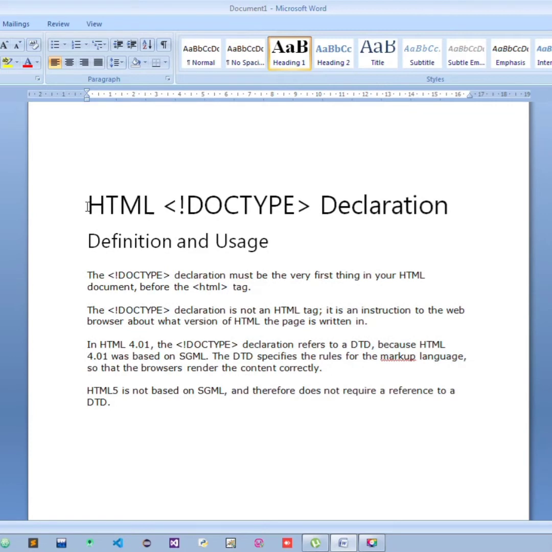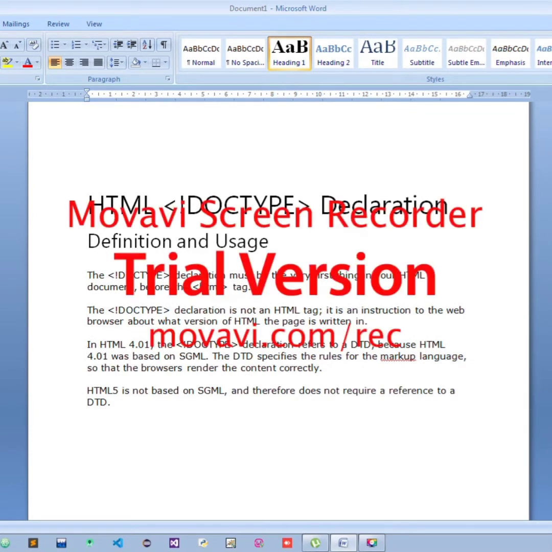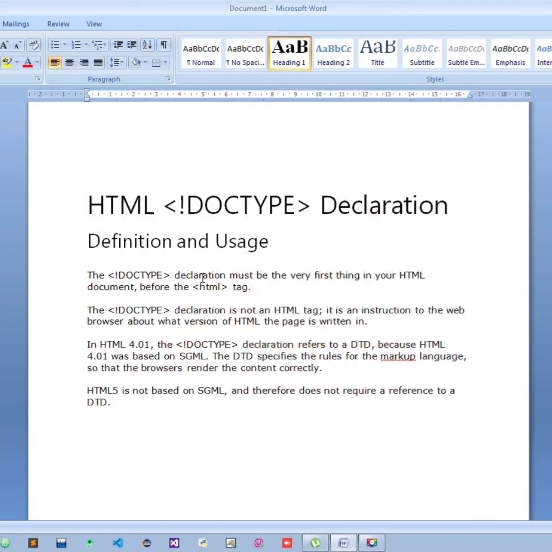So this is our HTML doctype declaration, definition and uses. Why do you use a doctype declaration? The doctype declaration must be the very first thing in your HTML document, before the HTML tag. The doctype declaration is not an HTML tag.